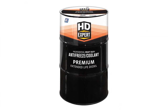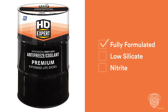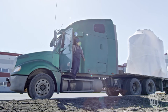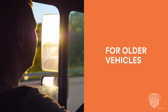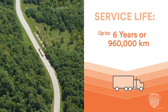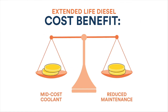HDXpert Premium is a formula that contains a mix of both inorganic and organic corrosion inhibitors, referred to as a hybrid. It's an extended life, fully formulated coolant and does not require an initial dose of SCA. Premium contains nitrite to prevent wet-sleeve liner cavitation, making it ideal for older model equipment with cast iron diesel engines and a low presence of aluminum. This extended life formula helps extend maintenance intervals for older model light and heavy-duty diesel engines. With proper testing and coolant extender use, Premium has a service life of up to six years or 960,000 kilometers. It's a bit more costly, but reduced maintenance can make it less expensive in the long run.